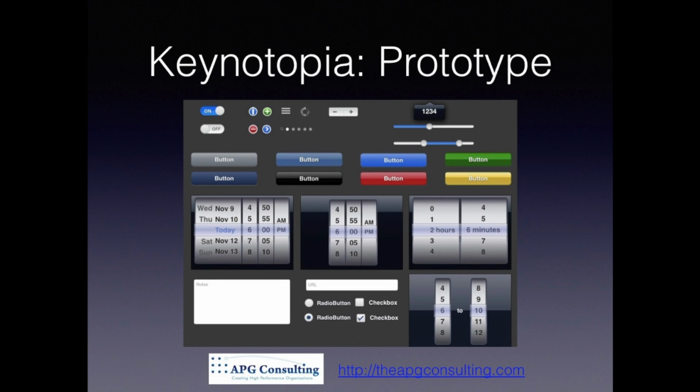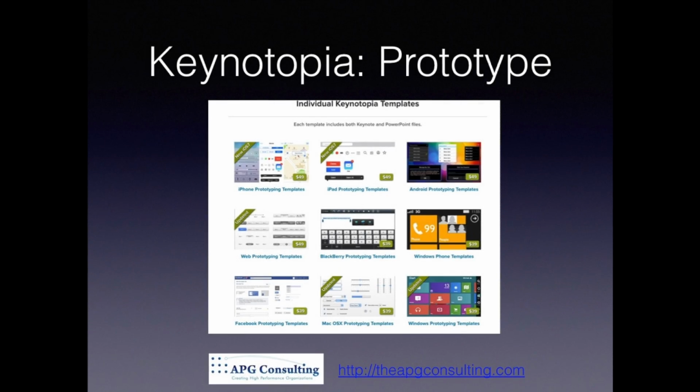By far the most sophisticated system that I've used is called Keynote POP. What this allows you to do is essentially create workable prototypes in Keynote or PowerPoint so that when you press a button on the device, it will take you to a selected page. So it gives the impression of a working app. It'll run on Keynote, Microsoft PowerPoint, and one other system.